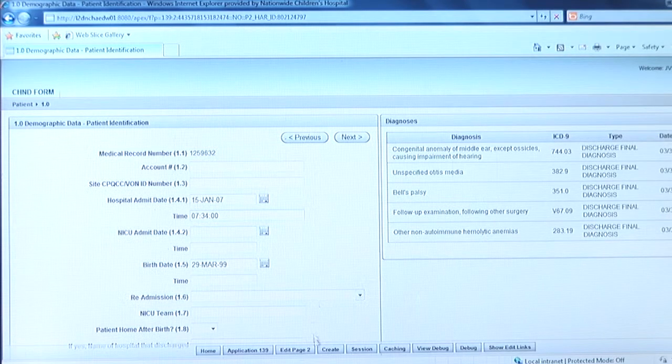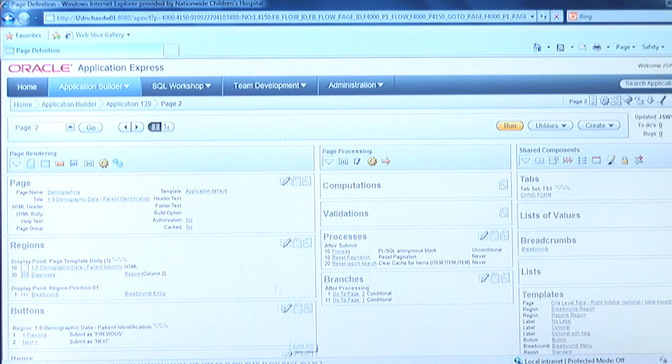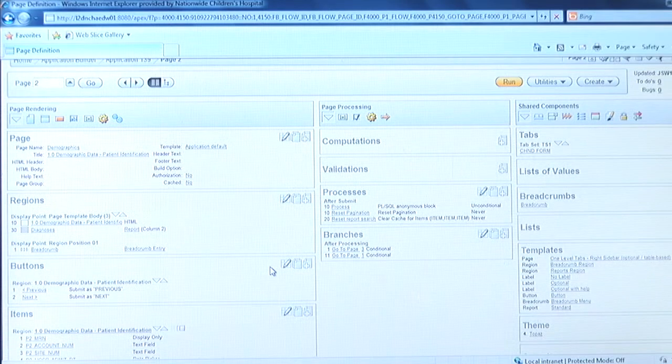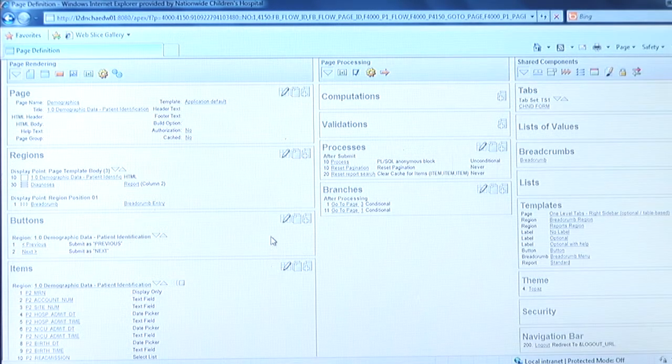So we can go ahead and dig in here and see how this particular page was put together. We're not going to get into everything, but at least we'll go over some of the high-level stuff. So you saw the two boxes that we had. One of them was a form box. The other one was the report box on the right. We have two regions listed here. So each box in an Apex application is referred to as a region. And we'll go ahead and drill into the report region.